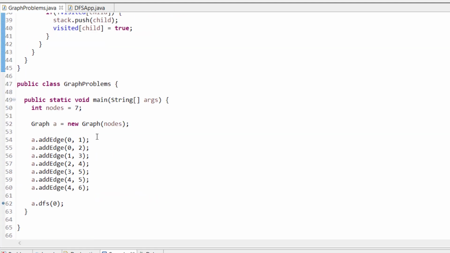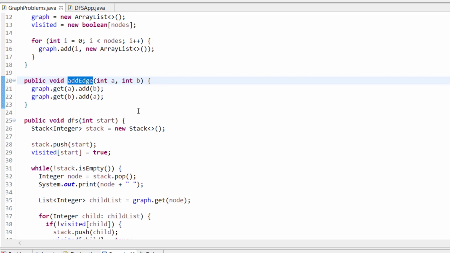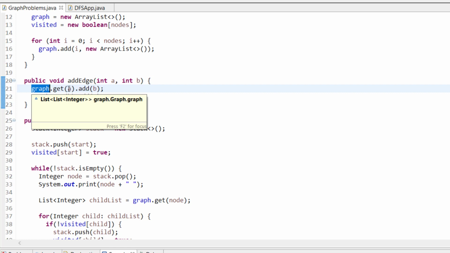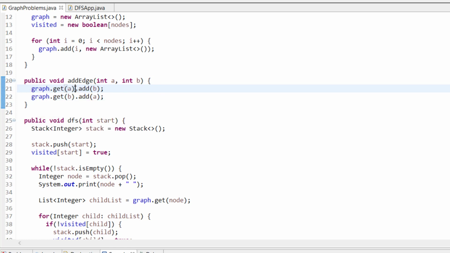Now after that, what is it doing? Now it is adding the edges. So let's go here in the edges. Because this is a list, it is saying give me the value which is present at this index with get(a). So get(a) will give you the value. Now what is the value? The value is a list, because this is a list of lists, so it will give you the list.